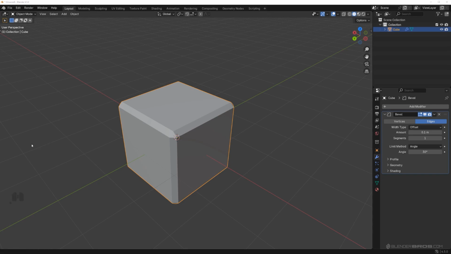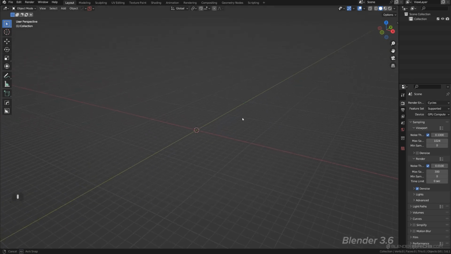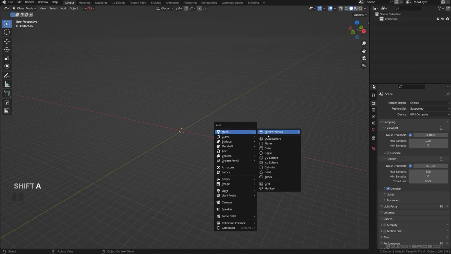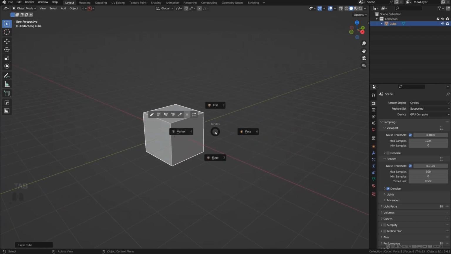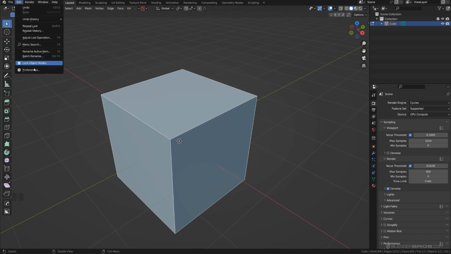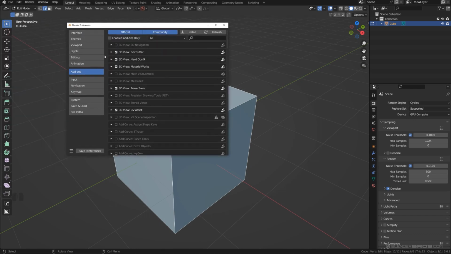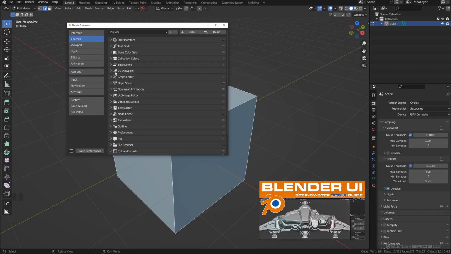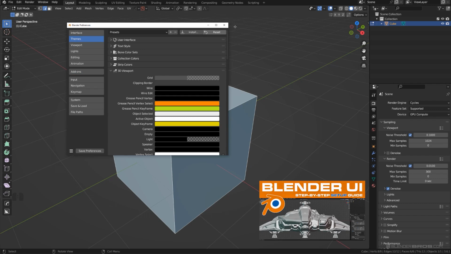But if I go to Blender 3.6, okay, and if I'm gonna add a cube, and look at this, the interface is literally the same, right? See what I mean? So if I'm gonna add a cube here, right, and go to edit mode, right? And don't worry about this, I'm using add-ons. I'm using machine tool add-ons. And again, colors are different because I simply adjusted them here under preferences. And just watch my video on UI setup. You're gonna learn how to do this. You can do it here under themes, 3D viewport here, you can change stuff, okay?